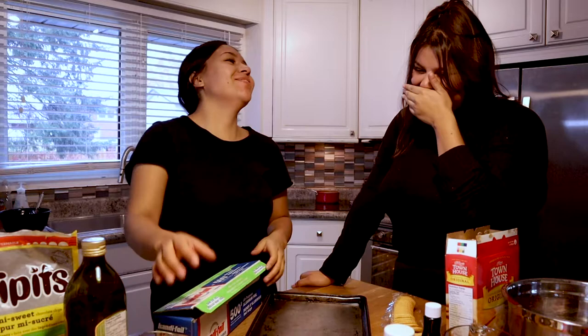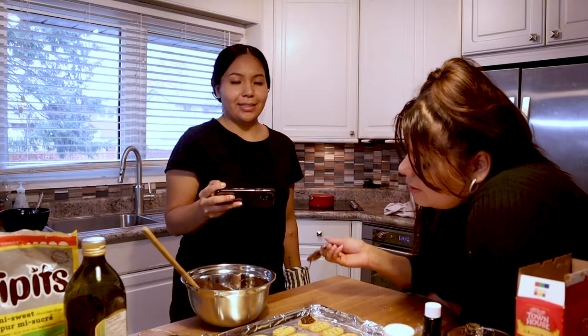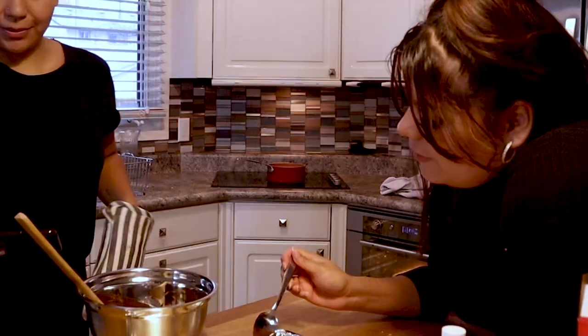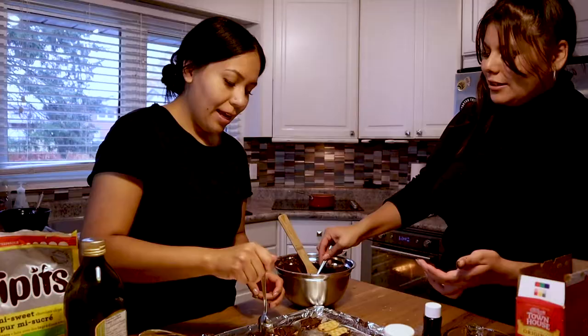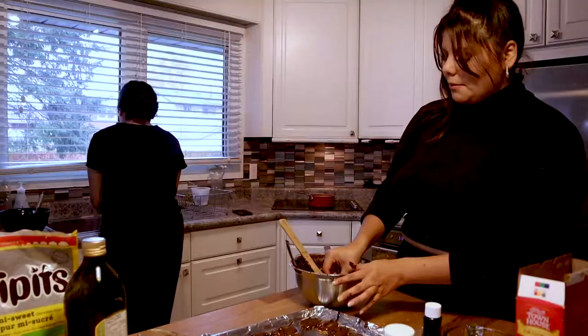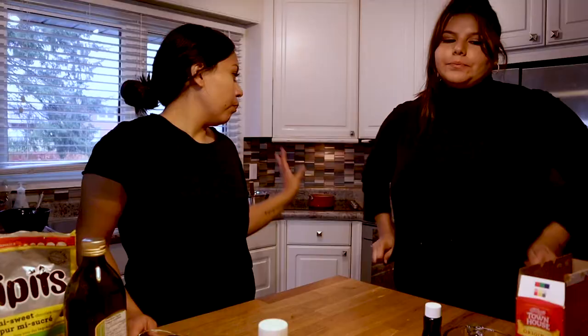They're not going to look like hats. She's trying so hard not to have a mess, but she just doesn't want to touch it — she hates when things are on her hands. They look ugly, but we'll put stuff on it. We always think we're going to make such cute things — just put your expectations out the window. Soon to be witch hats in the fridge. Let's make some Rice Krispies!